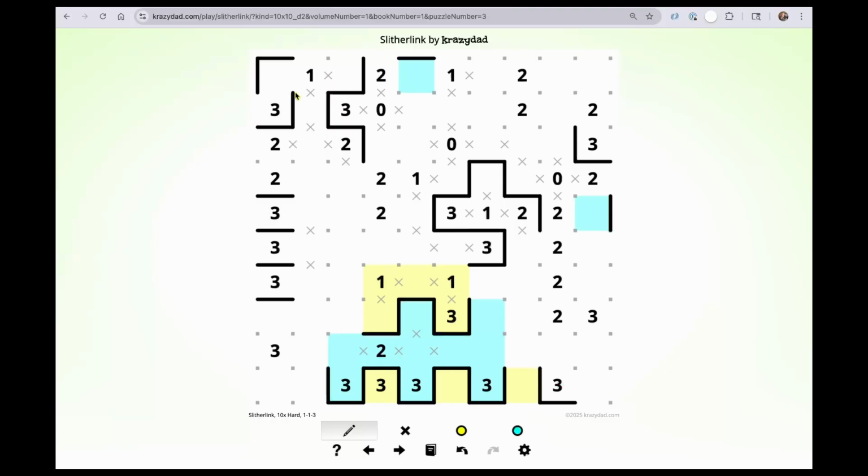Now we have a line going into a 2, so there must be a line coming out of the 2 at the opposite corner. That finishes this 2. Then we can finish this 2, finish the 3, finish the 1. And we've made some pretty good progress here. Now we've got a little island we need to prevent. We've got a line going into this 2, so there must be a line coming out of the opposite corner, but this one's blocked.